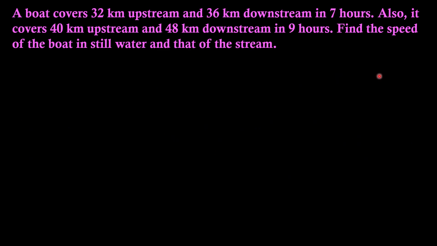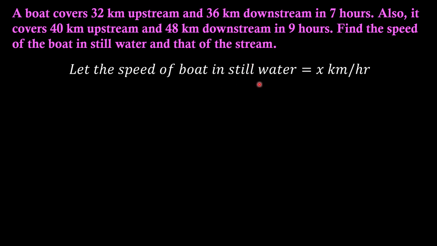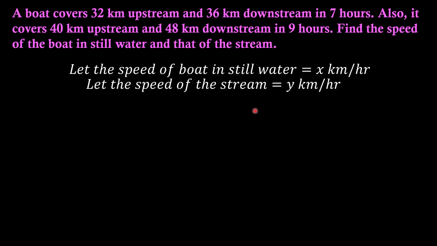In this question, we have to find out the speed of the boat in still water and that of the stream. For this, we have to consider the speed of the boat in still water as x km per hour and the speed of the stream as y km per hour.